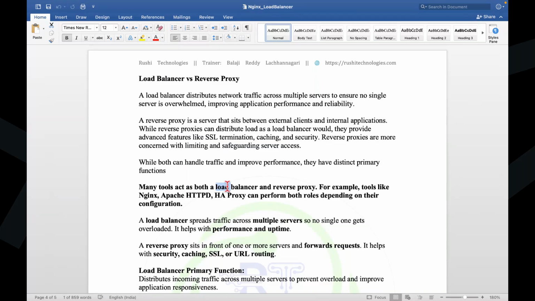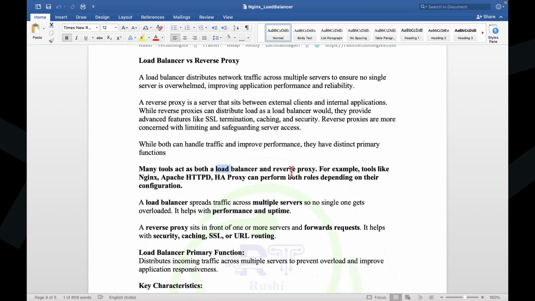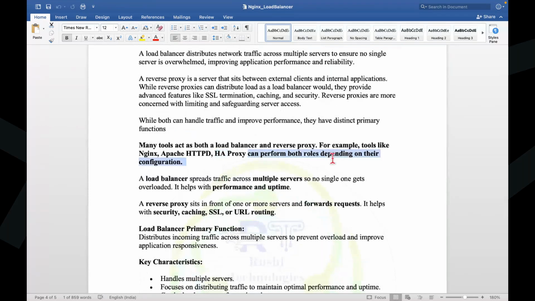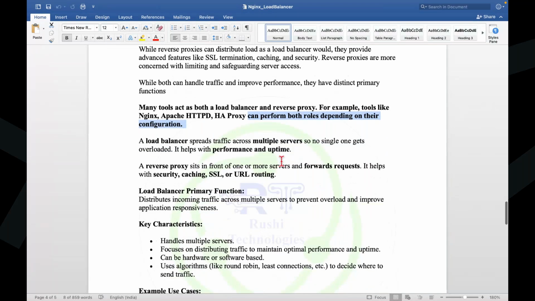Many tools act as both a load balancer and a reverse proxy. For example, tools like NGINX, HTTPD, and HAProxy can perform both roles depending on their configuration, right? A load balancer spreads the traffic across multiple servers so no single server gets overloaded, improving performance and uptime.